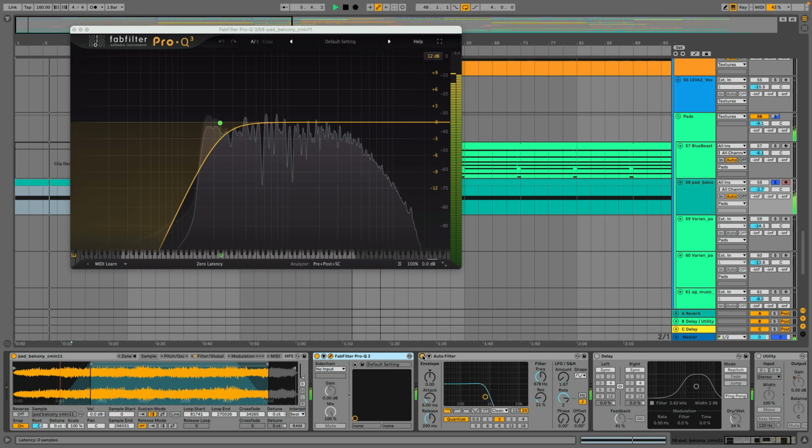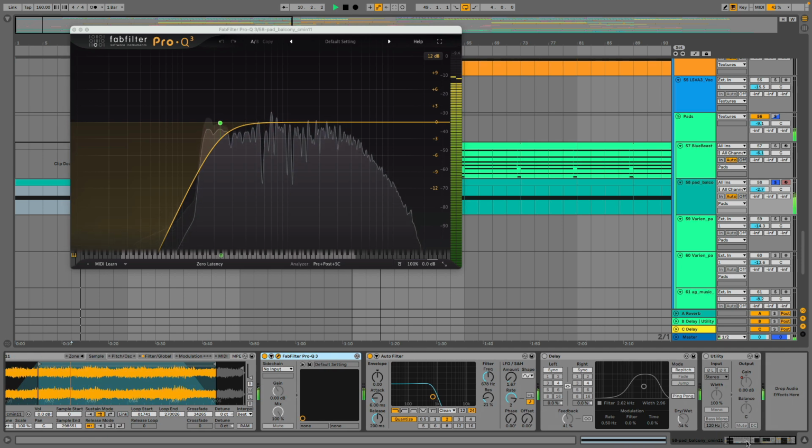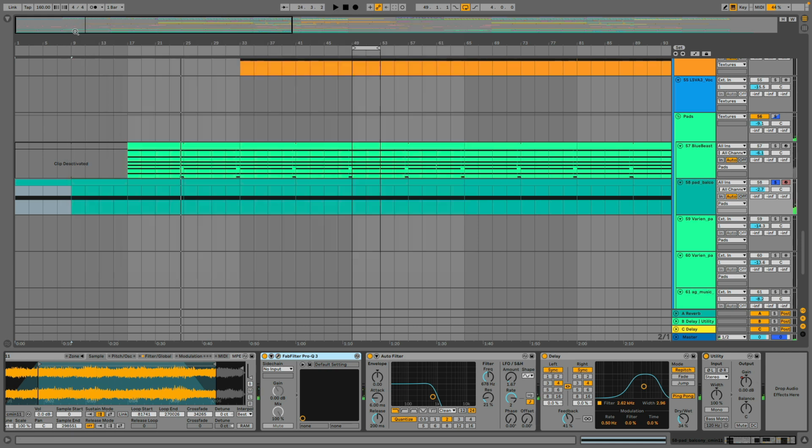Okay, auto filter. Obviously, that's taking out loads of the high end. And we're just getting, you know, just real low mids even. Delay. Adding a touch of stereo, because look, the feedback for this delay is in like the 2.5 kilohertz region. There really isn't even much of that coming through, so whatever. And then utility, I've just used that to automate the gain level. Okay, so that's the foundation of the music.